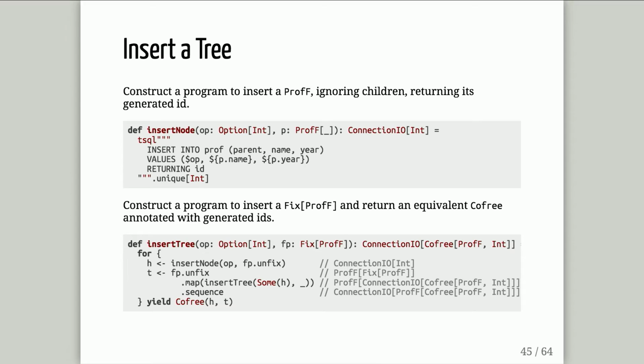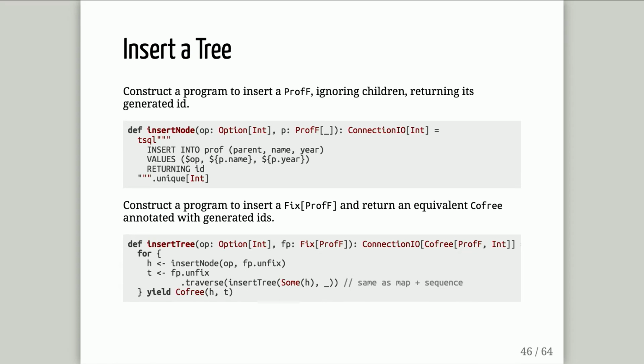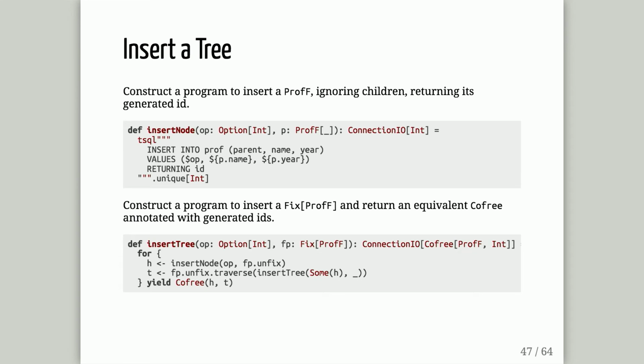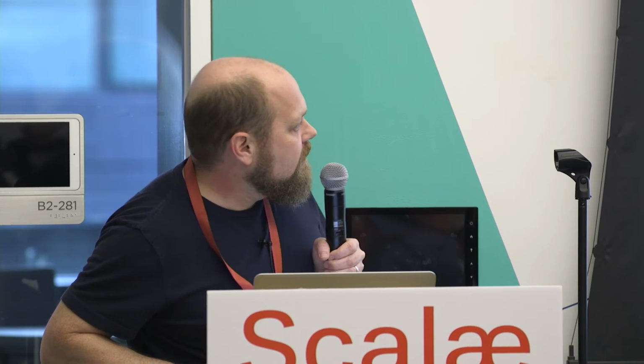Okay, so intuitively, all we're doing is mapping this operation over the children. You just need to use traverse in a monadic context. So recall that map followed by sequence is just traverse, so we can simplify that. Okay, so we can generalize this a little bit more. With Matryoshka, you could do this with a coalgebra without a recursive call, but we're just going to leave it here for now. Yes? Can you say again what unfix is?